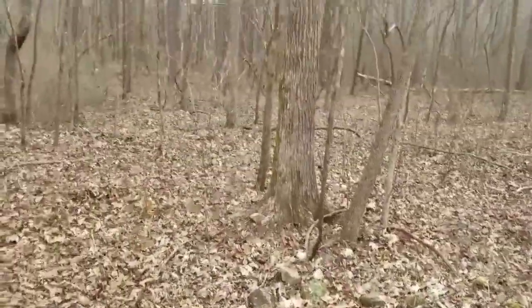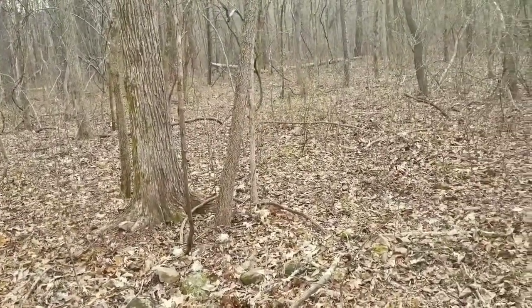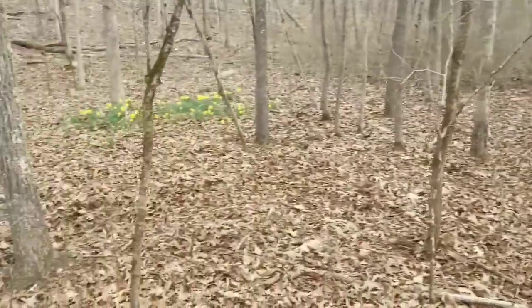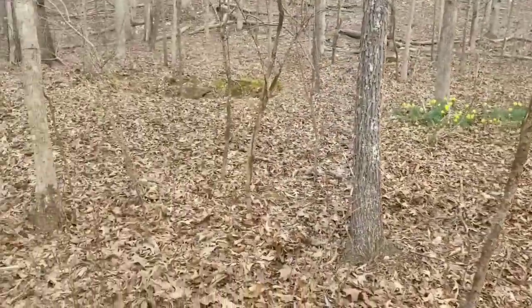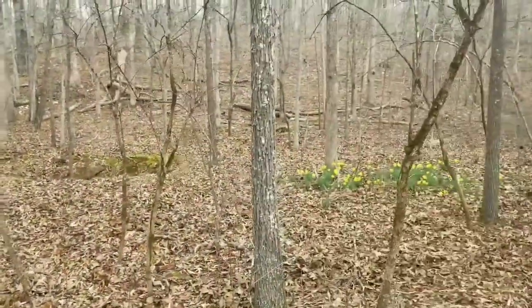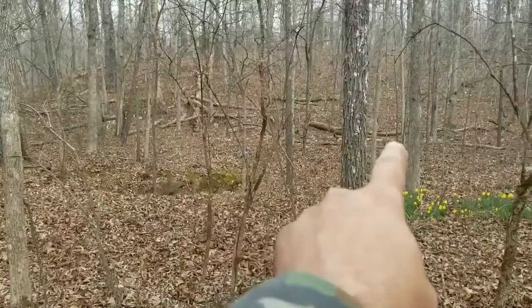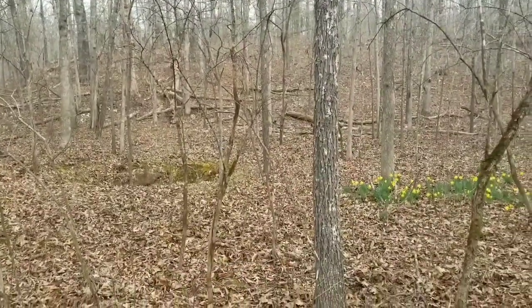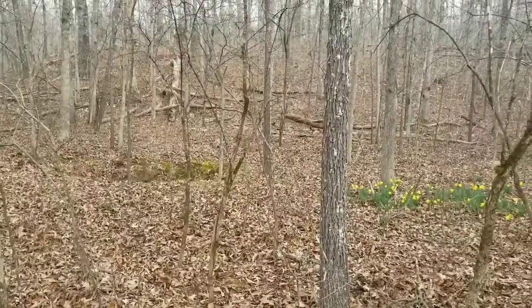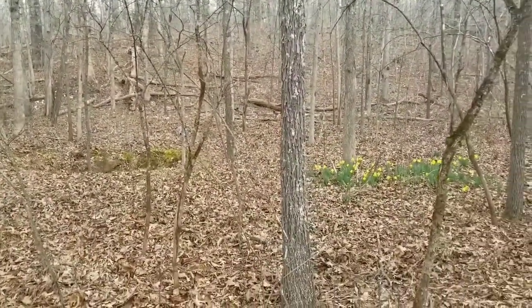The road comes through here and kind of swings out from it. And I've lost track of it from that point again. But here are the daffodils. There's the hole. And there's the big tree. The first rock fence I found, you can actually see it from here. It goes along the back side of the property. And it appears that they threw their garbage up on the hill on the back side. That would have been their dump.